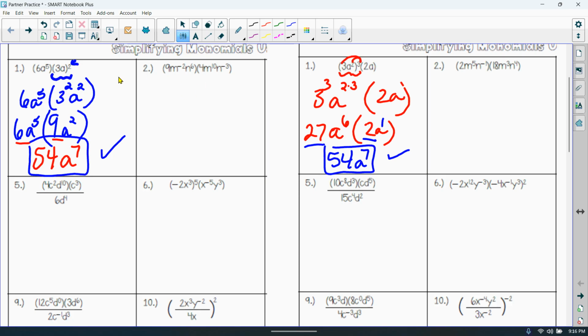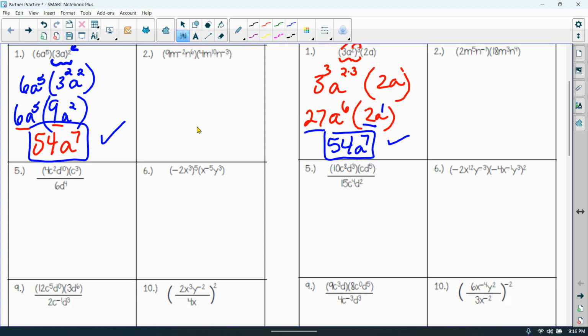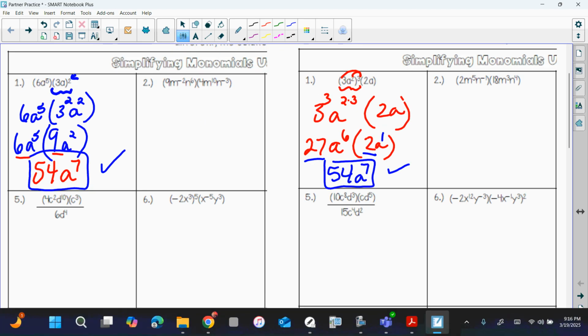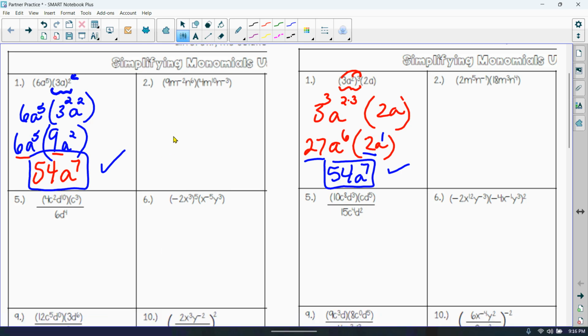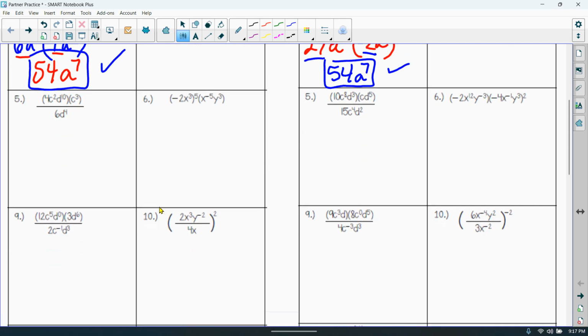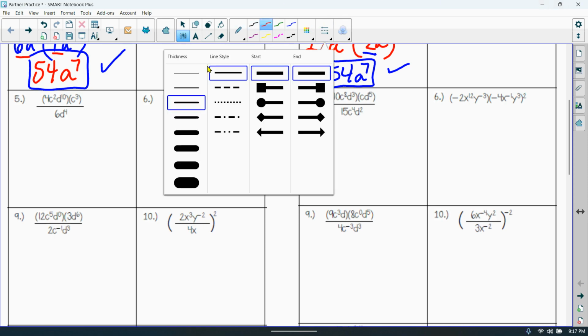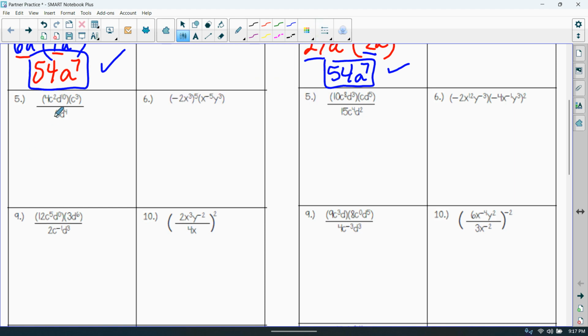Number 2 is just multiplying and adding exponents. And then remember, you can't have negative exponents. You have to flip it and turn it to a positive exponent. But do the rule first, like add first, because then maybe you don't end up with a negative exponent once you add them. That's not going to happen on number 2. For a problem like number 5 here, this is the quotient rule where you have to subtract like exponents, or you might have to fix this, simplify.